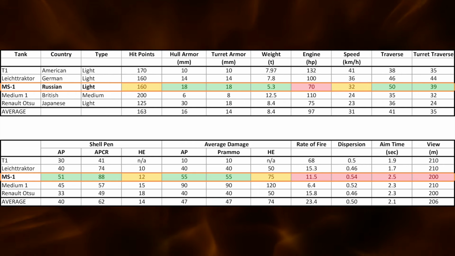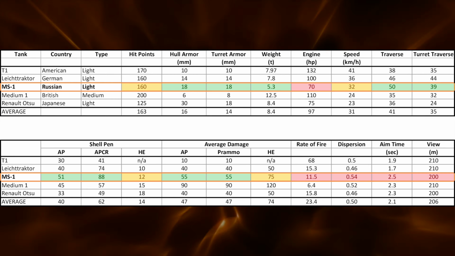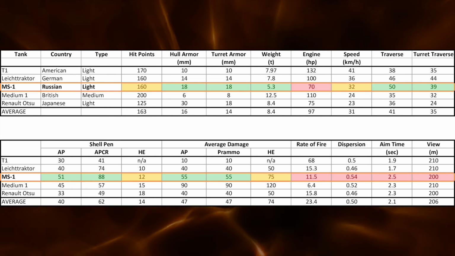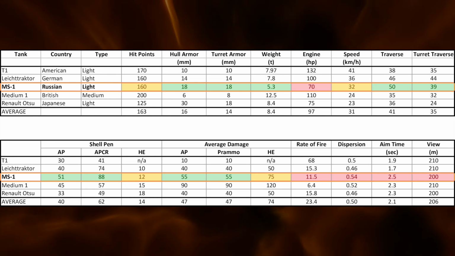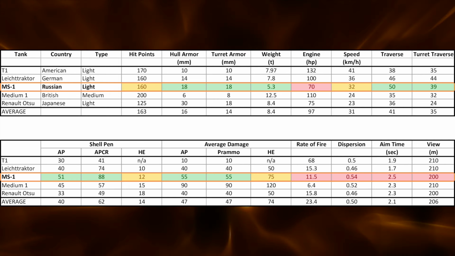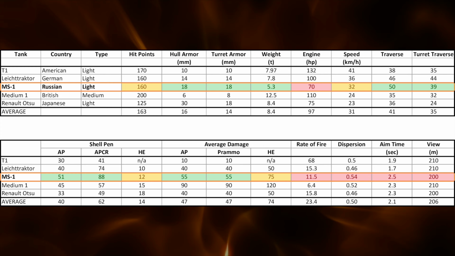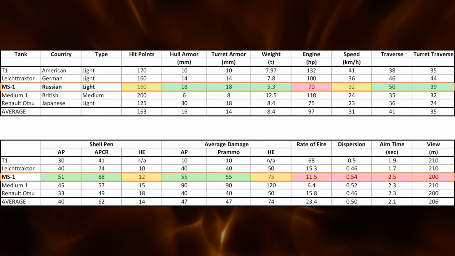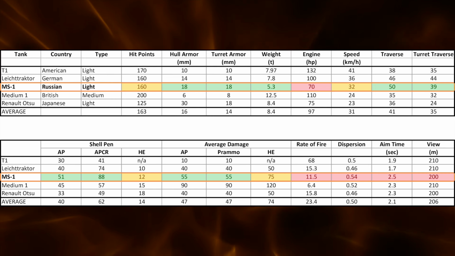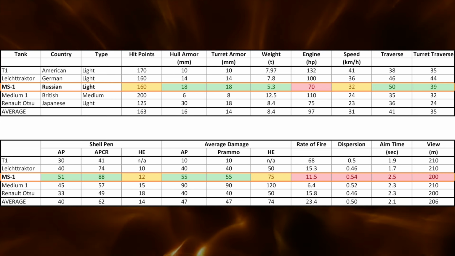Looking at our spreadsheet, we see here that at 160 hit points, this is right in line with the rest of the Tier 1 tanks. Hull armor is slightly above average there, and it is the lightest Tier 1 tank. It also has the smallest engine, which gives it just average speed. It does traverse well, both the hull traverse and turret traverse.